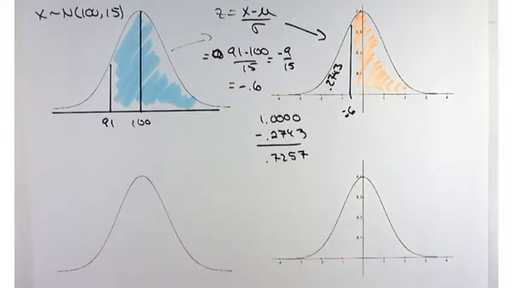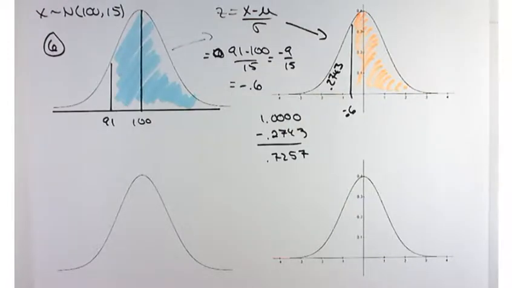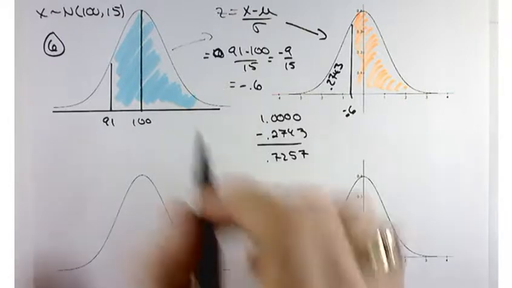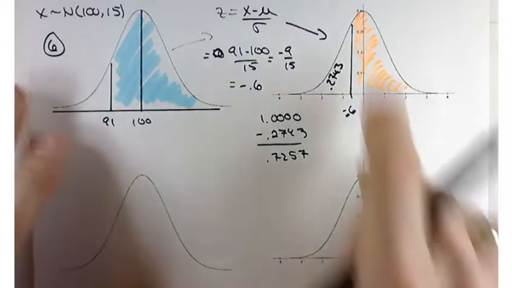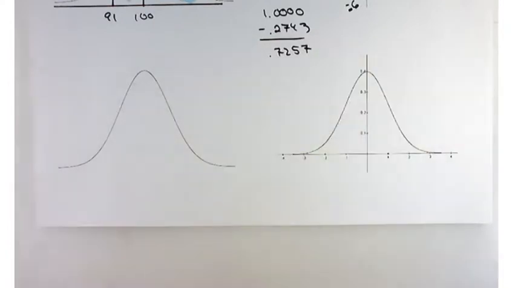All right, so that's problem number 6 here. How are we looking on number 6? Okay with that one? What's nice about this is that you don't have to keep around an infinite number of z-tables. You only have to keep around 1. Let's move on to problem number 8.